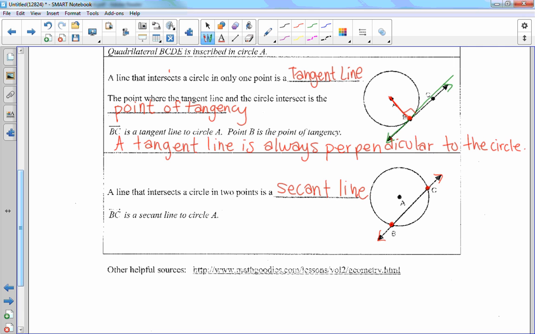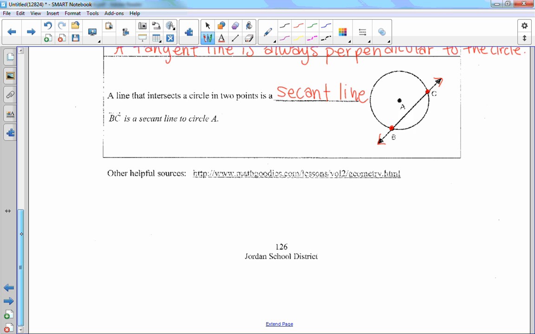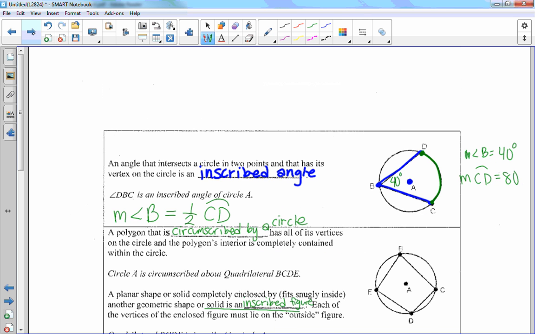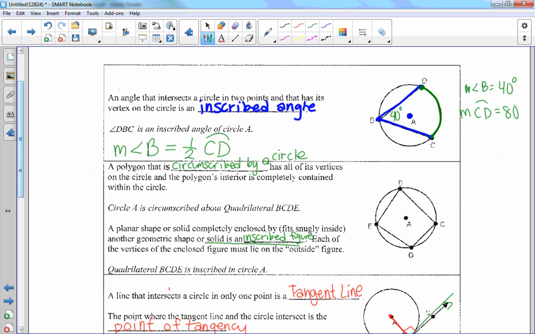Don't flip it over, we're going to add, in this space down here, we're going to add something. Okay, one other angle. To review really quick, on the front side, this type of angle, central angle, with a vertex on the center, that is equal to its arc, right? They're equal. This one at the very top, an inscribed angle with the vertex on the circle instead of the center, that angle is half of the arc, where the arc is twice.